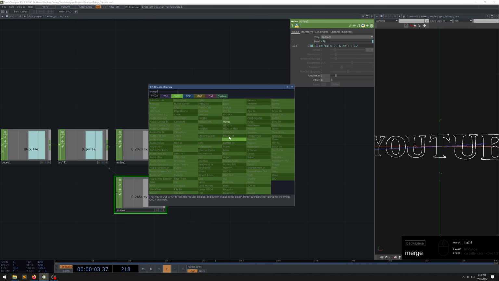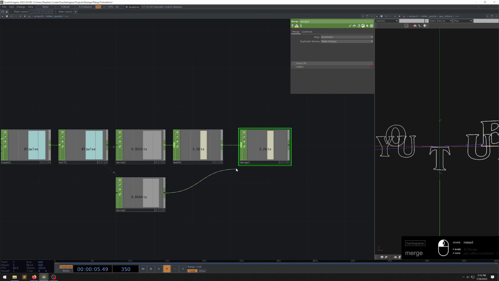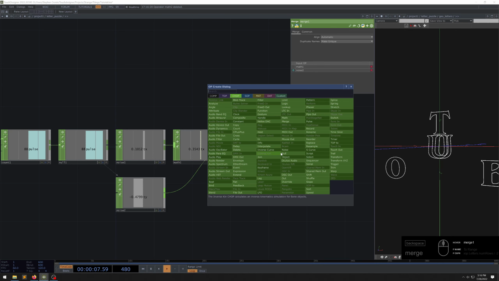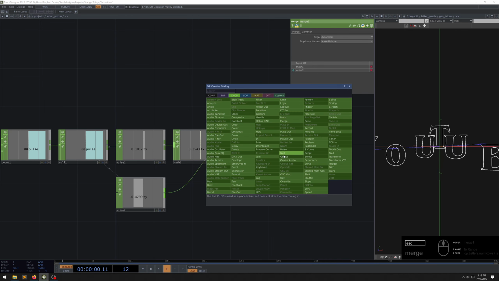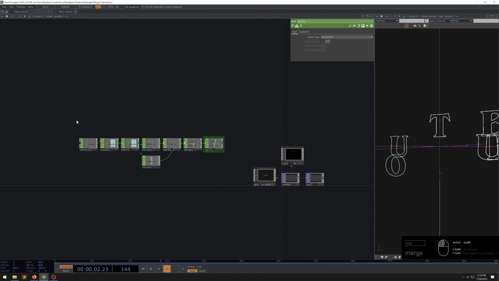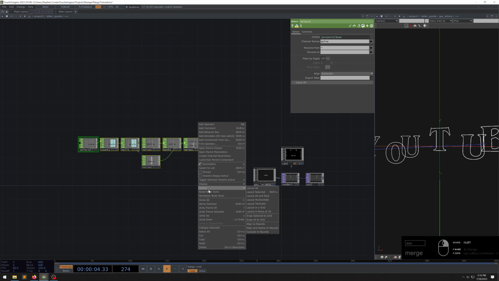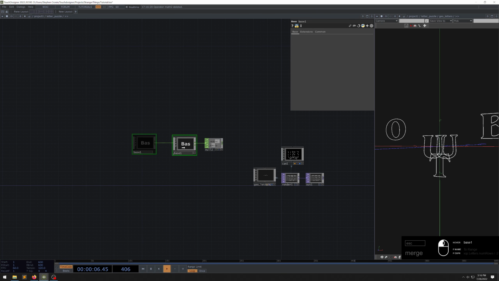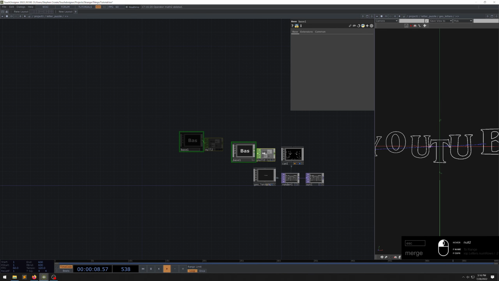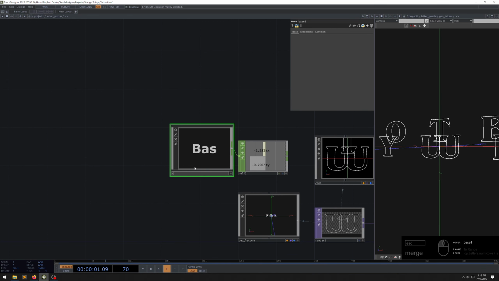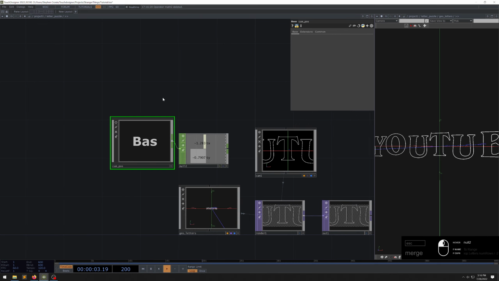Let's merge these. Do a null. All right. Could just collapse this just to keep things tidy. Cam position and whatever you want.